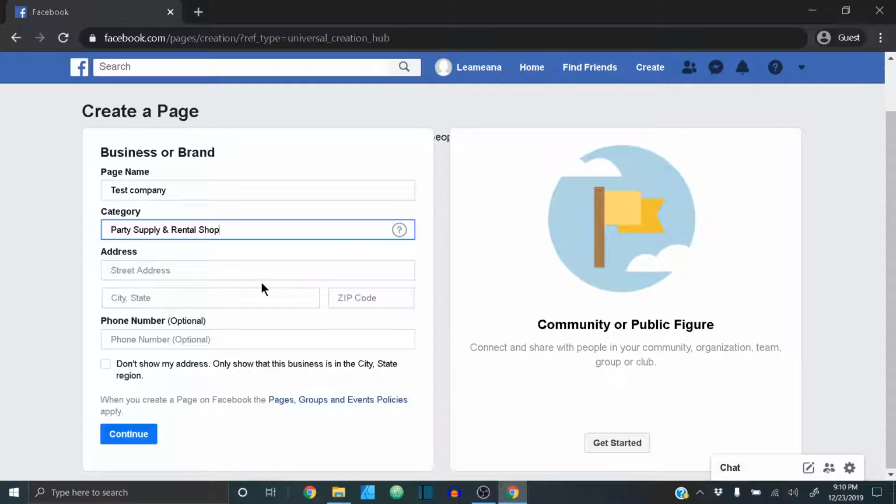But if you don't want people to know your actual address, say you don't have a business address, then I would put something fictitious in there. And then you have the option where you don't have to have people see your actual street address, just your city, state, and zip. So I'm going to go ahead and put in a fictitious street address. And then since this is a dummy account, I'm just going to put in a fake state because no, this isn't a company at all.